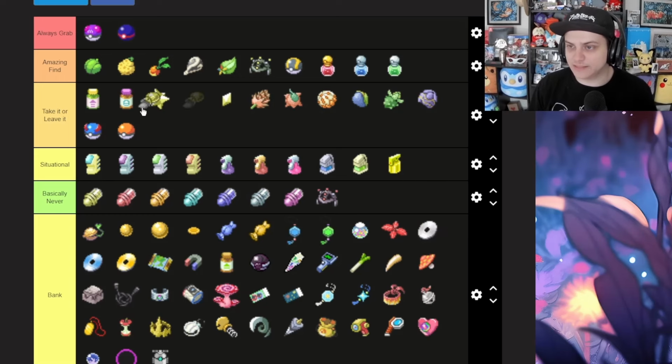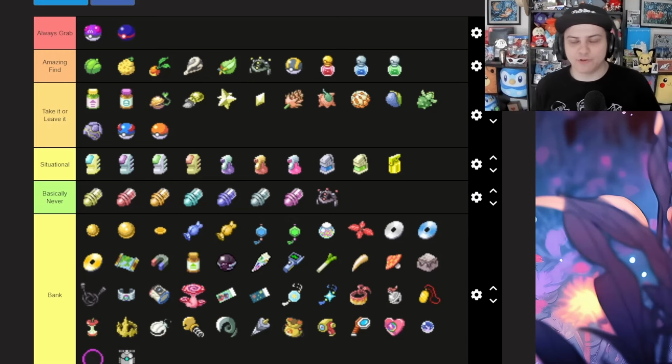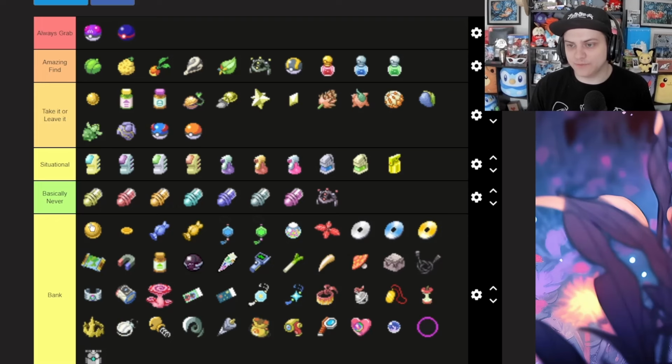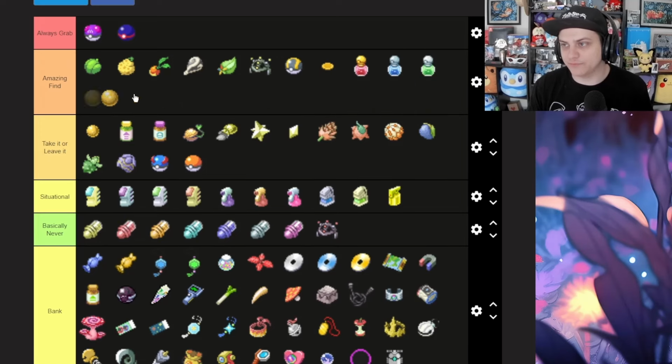Oh, I forgot to put this. Obviously, this is here as well. Reviver Seed is pretty much the same. I would put it at the top because it's an item that you can hold on to. It's always nice to have. These, all the money, I'll put this at the top. The money is, you'll be using a lot of it. I actually put this above here.